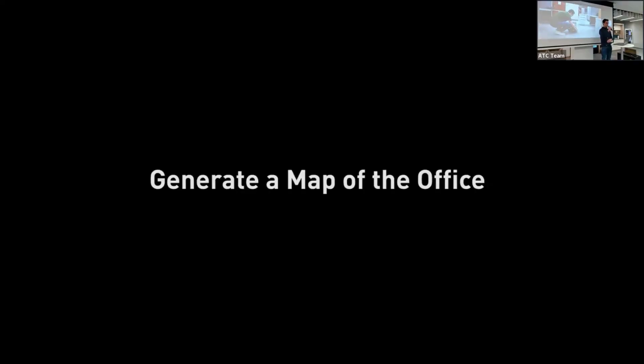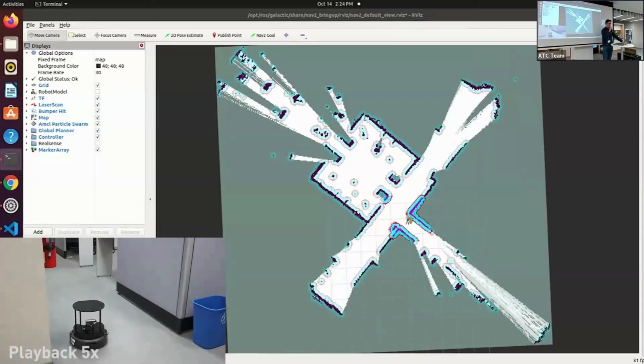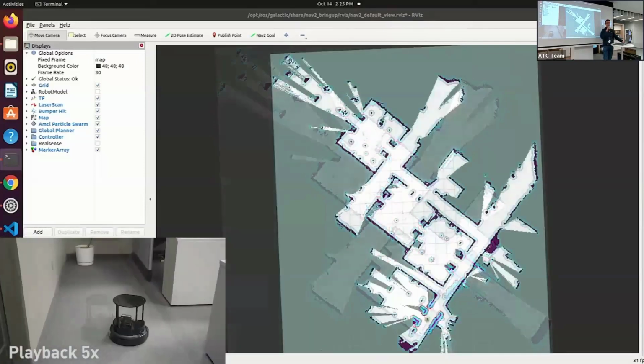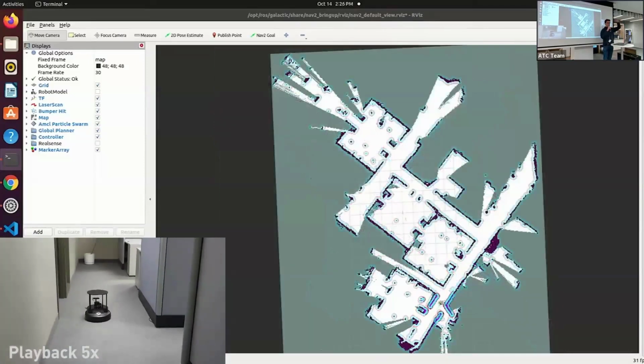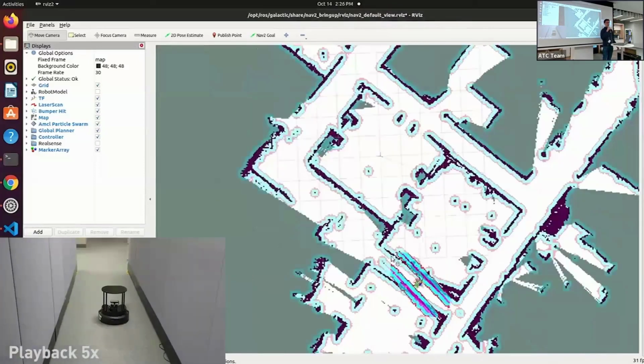This is the most recent one, the Turtlebot 4. It's using, I think, a combination of LiDAR and visual sensors. This one's kind of designed to deliver things between units. As you can see, that's why there's the hat on top of it. And this is all happening in real time.